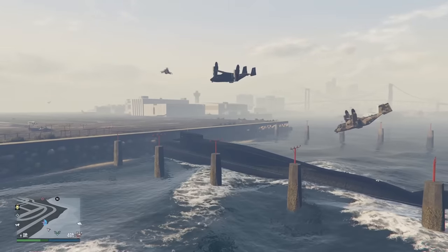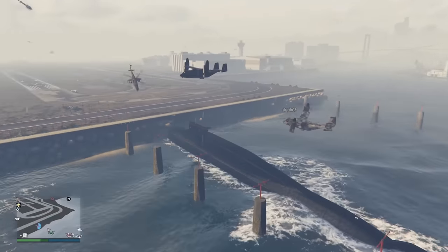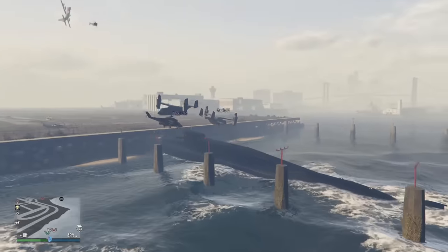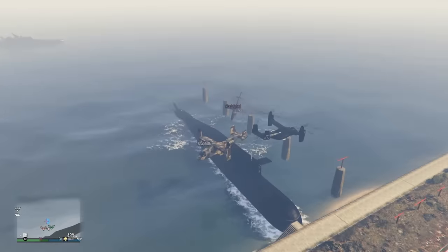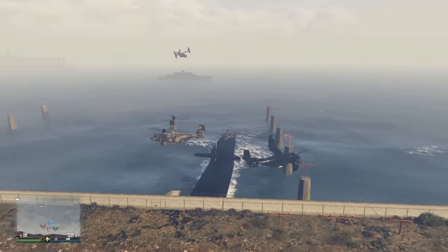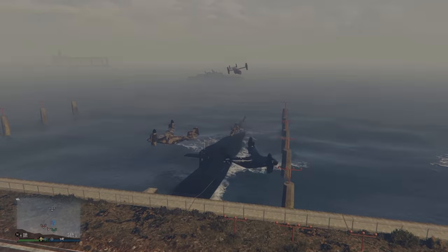Now, if you're wondering how we even got the props to spawn in like this, well, I have no idea, to tell you the truth. I wasn't the one spawning the props in, nor do I even know how to do that. I don't have any clue how the glitch works, but it was a lot of fun. And now, without further ado, here is our journey to flying the Kosatka.